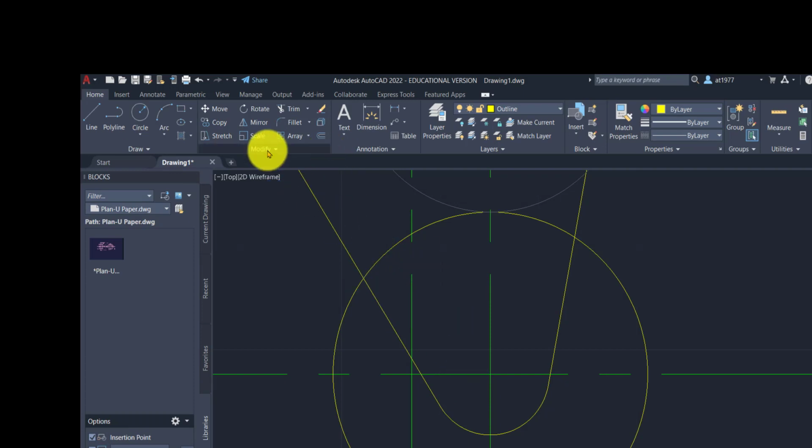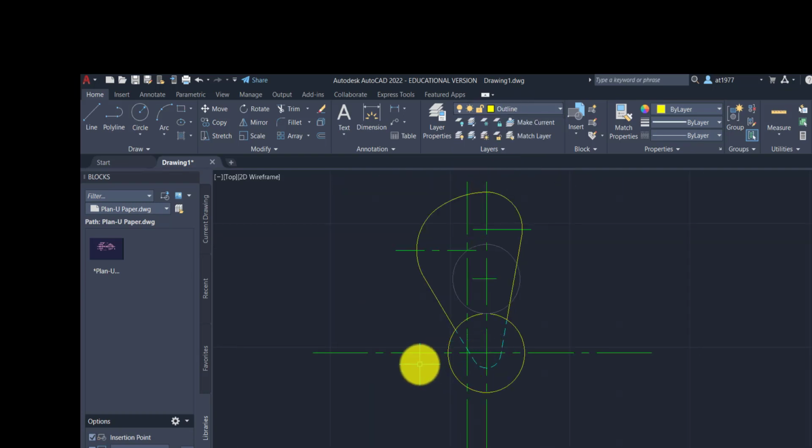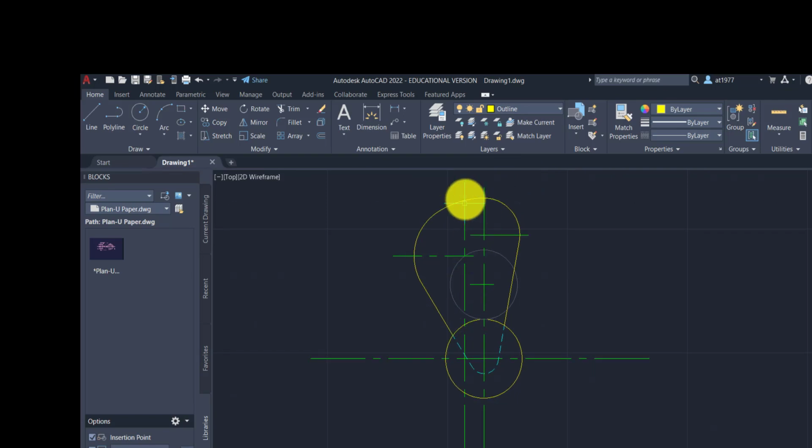Okay, repeat the same command, break at a point, specify, break at a point, click here. Alright, so now I select these three, I push them into a hidden line. Okay, or hidden detail. Okay, next thing, I'll just need to make the line shorter. The construction line can leave it there because we'll turn it off later on.